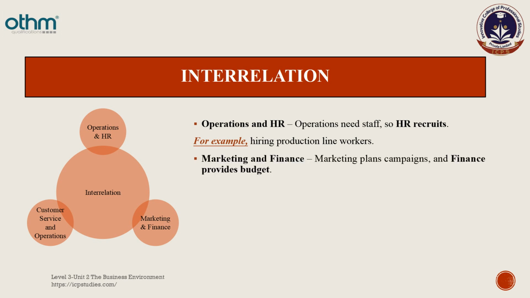The second combination is marketing and finance. It is the responsibility of the marketing department to plan different campaigns for the advertisement of the company, but the marketing department cannot design or run any advertisement campaign unless they know about the budget of the company. And it is the responsibility of the finance department to provide the budget to the marketing department so that they can run the advertisement campaigns. For example, the finance department funds an advertisement campaign for the marketing department.